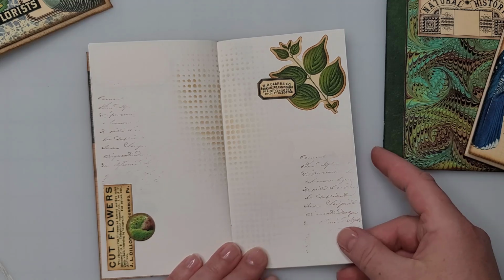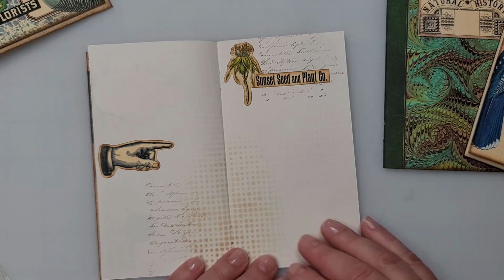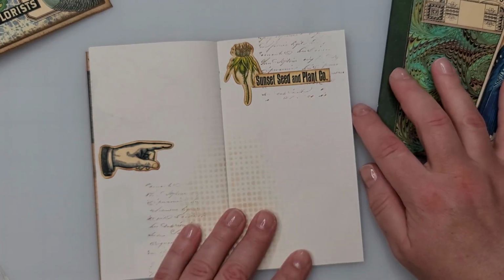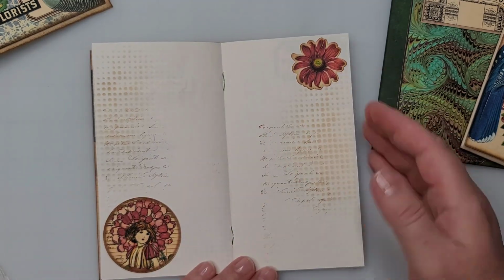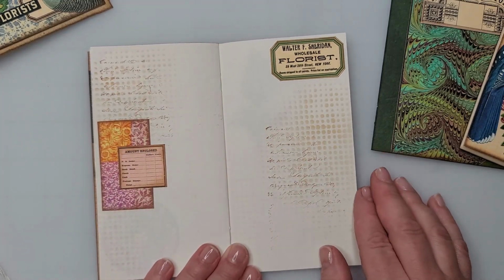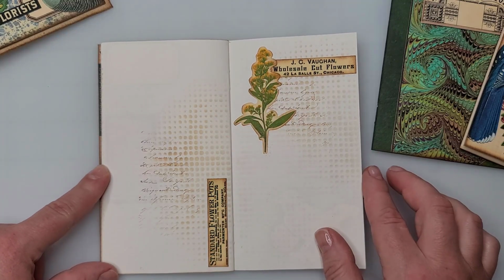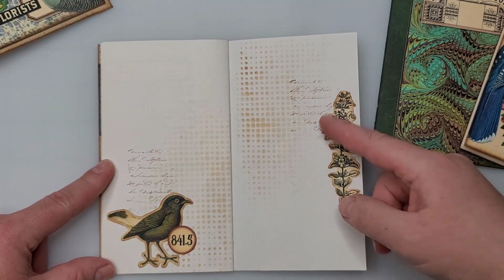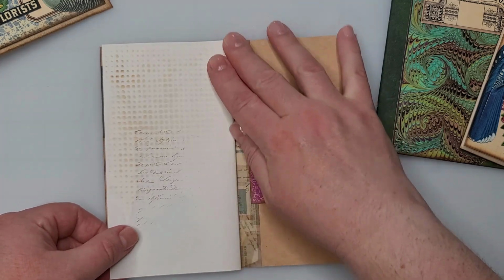And basically I kept going the same way, just selecting the images from the fussy cut elements that I was left with after I finished building all of the pages in my book. And I just glued them down to the pages of the little books. So that's how the pages look. In some areas, I just glued one image. In some areas, I combined 2 or more.